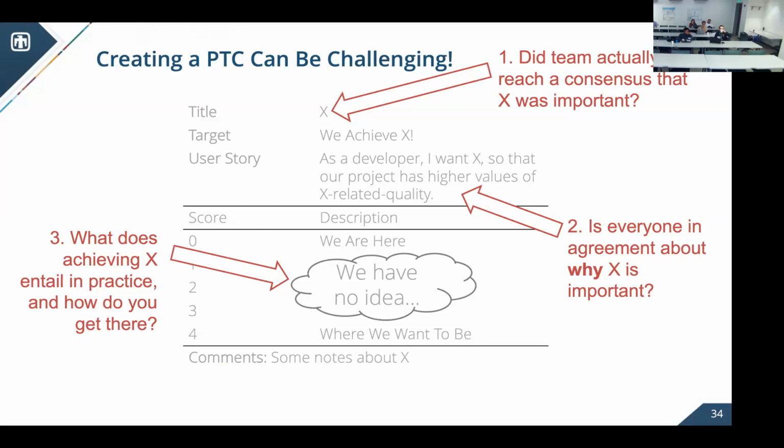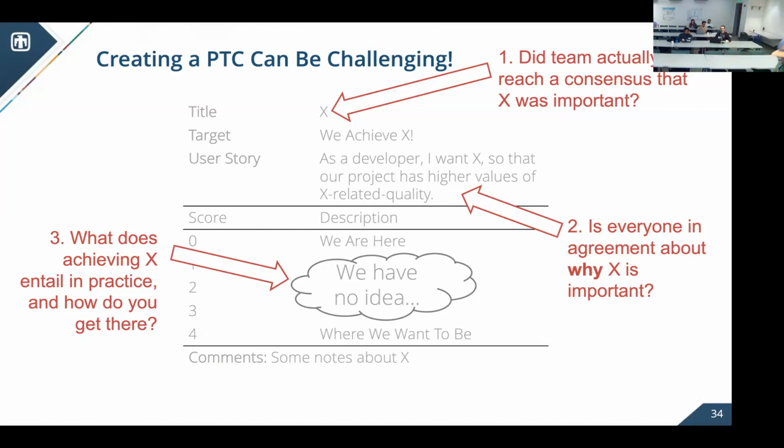The next point is, is everyone in agreement about why this thing is important? They may want something for different reasons. And those reasons might actually conflict with each other, right? You know what I mean? Like sometimes they may want tests to make sure that it's reproducible. Others may want tests for performance. Others want tests for this or for that, right? And so we just say we all want testing, but when you dig down to it, there's a lot of different reasons why we want testing, right? And again, that ends up biting off more than they can chew. They try to take on too much at once, and then it fizzles out, right?